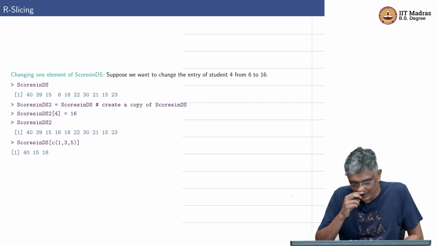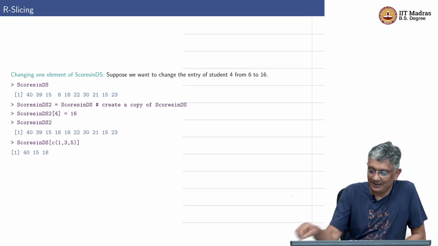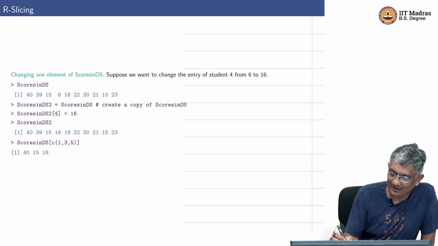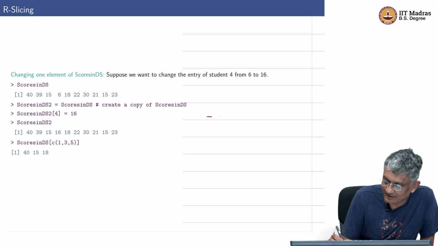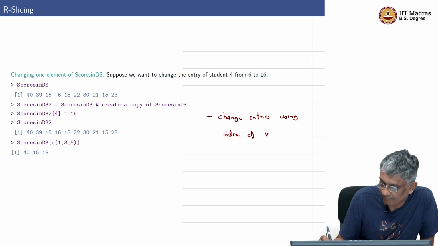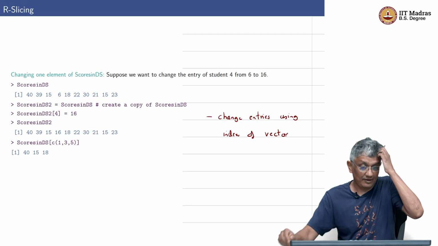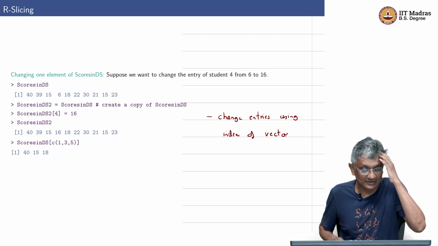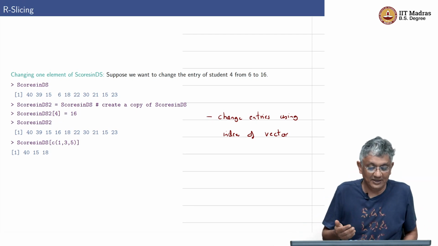Then I can change entries in a clever way, using the index of the vector. What I'll do is first create a copy, and in the copy I will change the score.